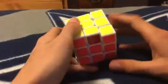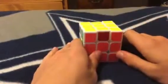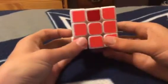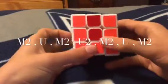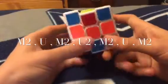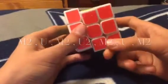If you have a combination where this color that's facing you, so this red, is actually on the opposite side, this is counterclockwise. This is the counterclockwise algorithm, also known as the Y-perm. M, U, M, U2, M2, U2, M2, U, M2, and you have solved your Rubik's Cube.